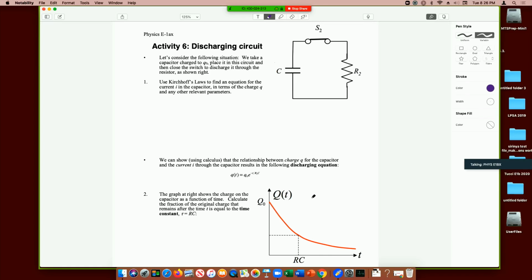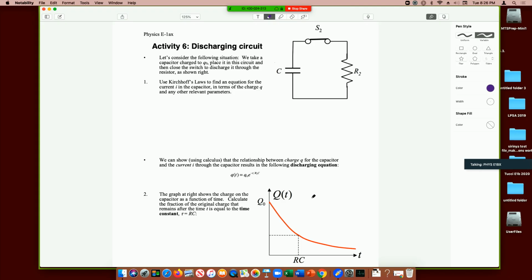Talking about the equations that govern how capacitors charge up. Remember we mentioned with the demo, Alan had to spend a little bit of time charging up those capacitors. It didn't happen instantaneously. So we're going to look at how capacitors charge up and how they discharge, because it doesn't happen instantly.